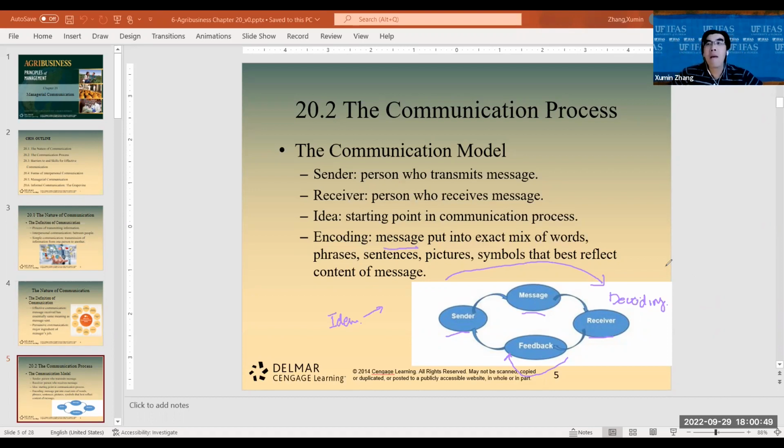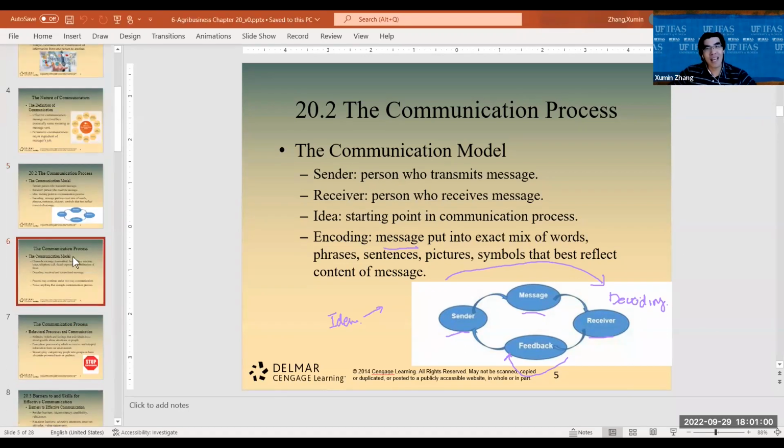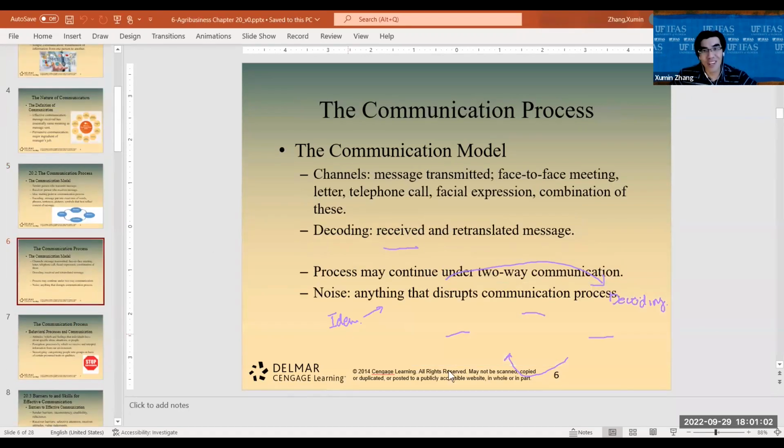So this can be many different forms. I would like to say, hey, the message can be the picture. We think about the channel. It's invisible, right? You talk with each other. You get to actually think about this channel. You have the message, you have the sender, and then the receiver. But you also need to have this channel to transmit the message. Face to face, it's easy. This channel is the space, right?